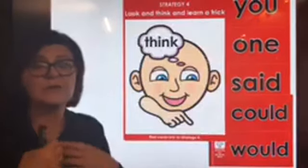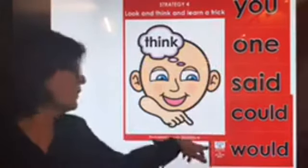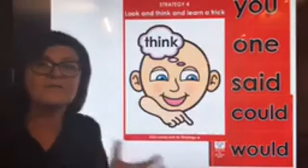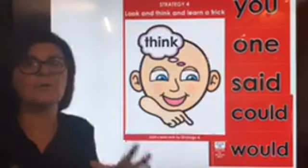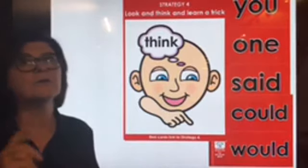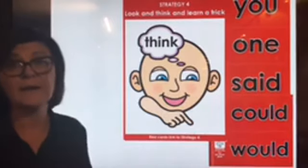What is a tip for said? Silly ants in dustbins. Use a mnemonic. Could. Oh you lucky duck, or oh you little devil. Were, oh you lucky duck, or oh you little devil. A process, an acronym. What if children are struggling with you or your, what's an acronym? What's a funny little sentence that's going to help assist that word? And I'm not so much a fan of why are you says you. I think give them a mnemonic, give them an acronym that helps.